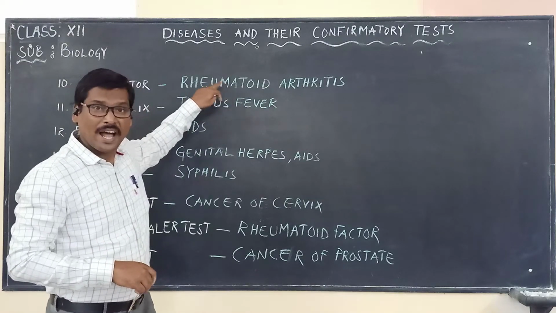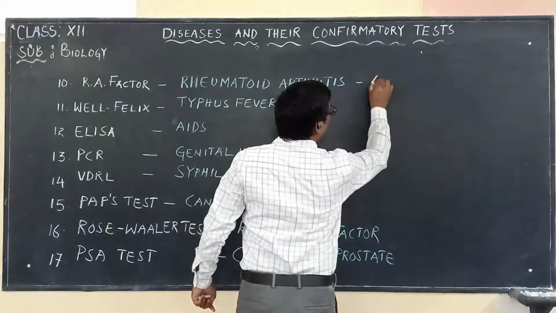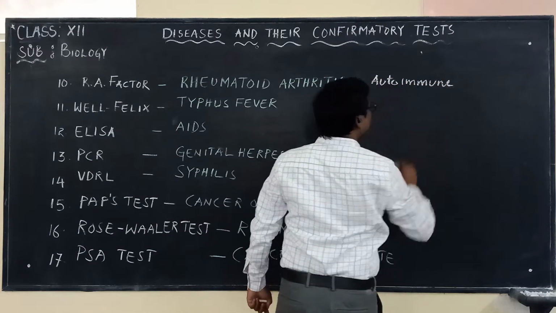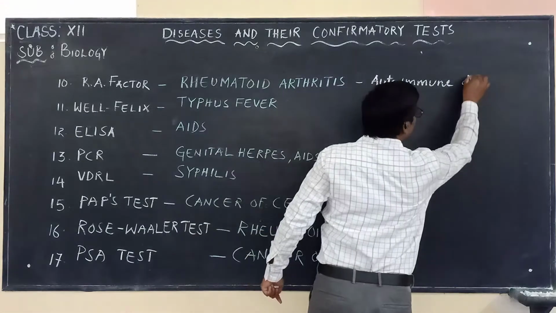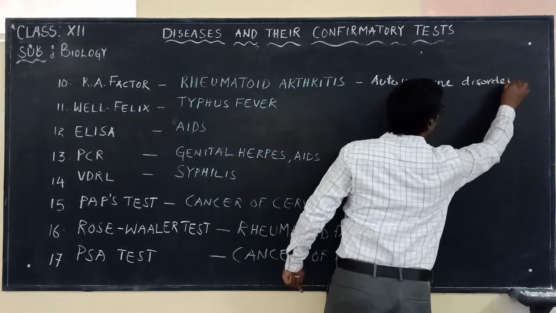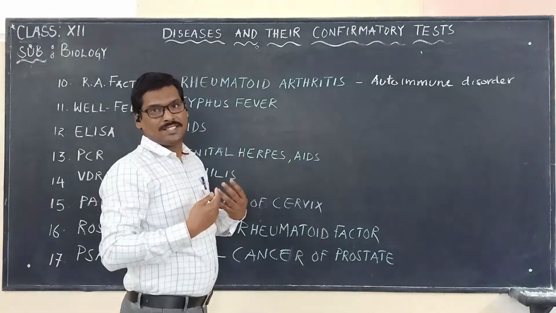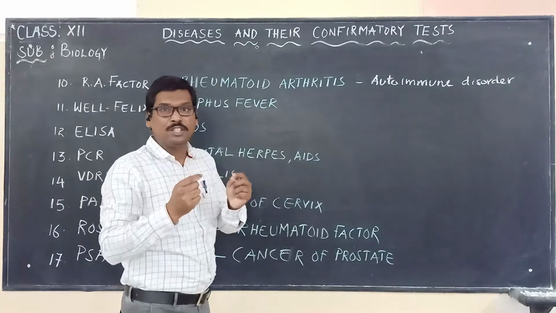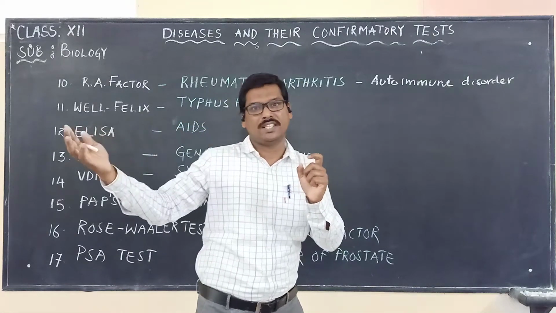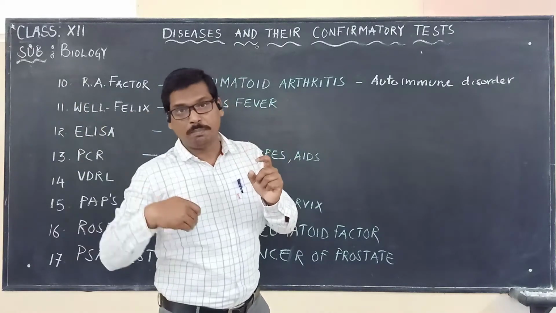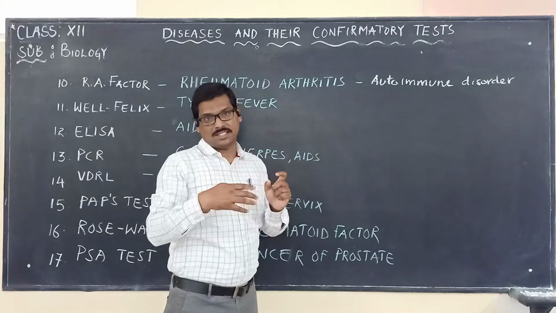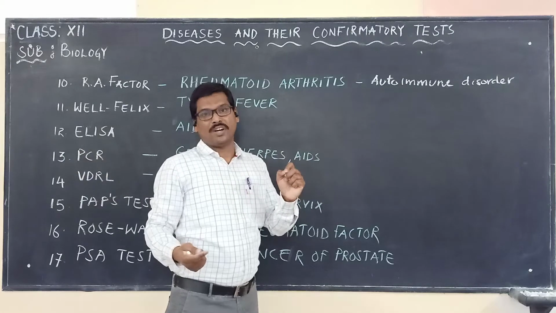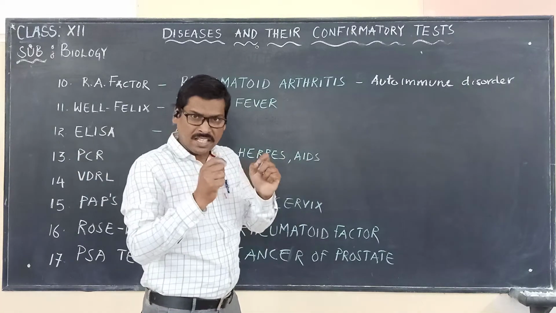Rheumatoid arthritis is an autoimmune disorder. What do you mean by autoimmune disorder? One point we have to keep in mind is that antibodies are produced from our own immune system, and they are responsible for attacking or destroying foreign organisms, microorganisms, which enter the body and try to cause disease. They have to destroy these foreign organisms. That is the responsibility of the antibodies produced in our immune system.